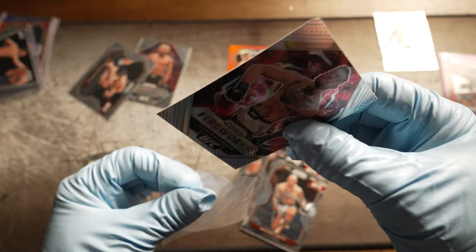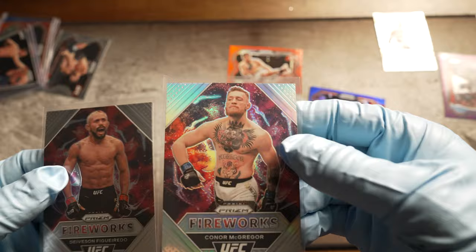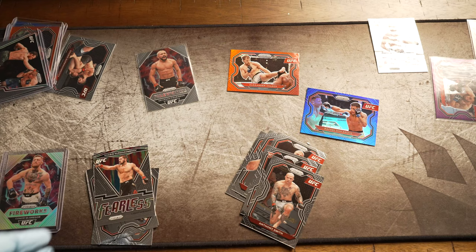I think there's different levels of fireworks here. And I think that's a silver fireworks, because this is a fireworks as well, and it doesn't have that shimmer. So something's up here. I don't know if this is numbered. Maybe you guys can tell me, but check out Figueiredo and Conor McGregor. So there's a little bit of a difference here. I'll have to look it up online. I think this might be a limited fireworks, or it's just like a parallel of it or something. I don't know how many they made, but anyway, we'll figure it out after.